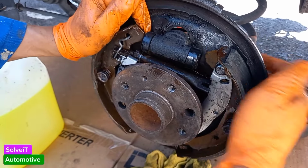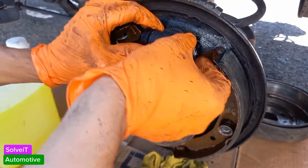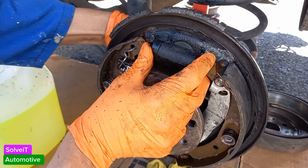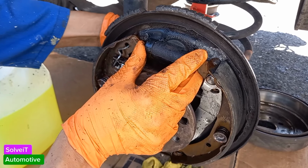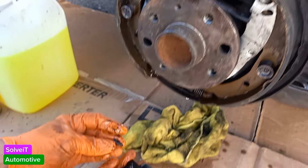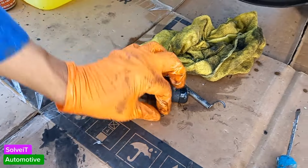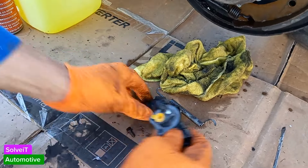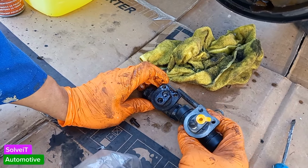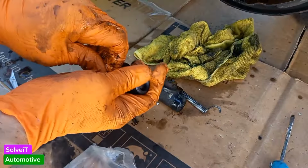Just move them out of the way slightly. Don't loosen them too much. And we're going to take out that hydraulic cylinder. Loosen up the nut here, at the back. And out it comes. There we go, that's what it looks like. Exactly the same as the other one. Should be the same. Yep, it's similar. It's not exactly the same. It's similar, but let's hope that it works. Should work. Let's see if it fits.